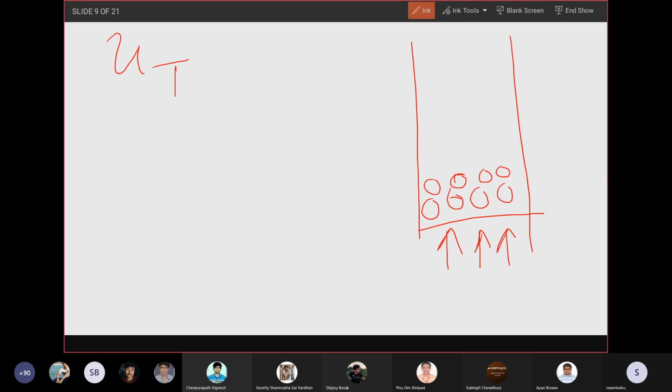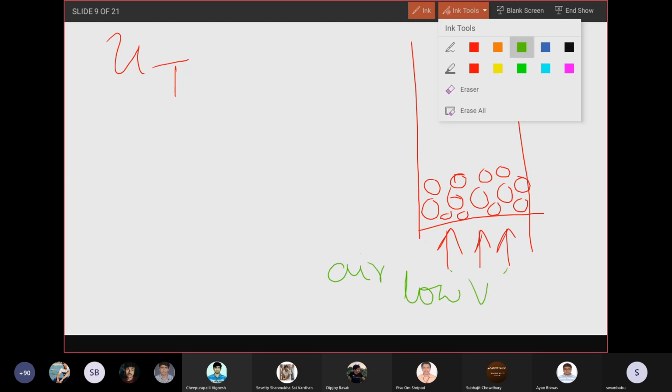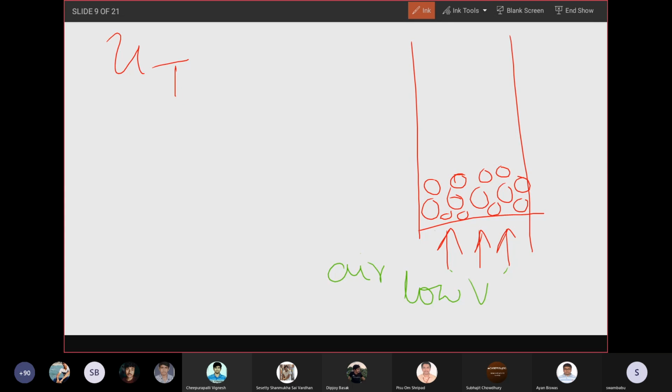These are the particles. Imagine that I have sent air at low velocity, very low velocity, let's say choking velocity. At choking velocity, what will happen? The air will take a path between the particles and flow like this, because air doesn't have enough energy to lift the particle.